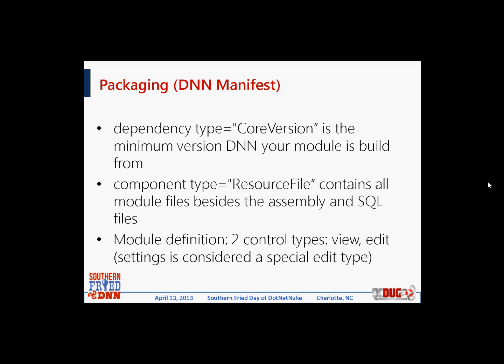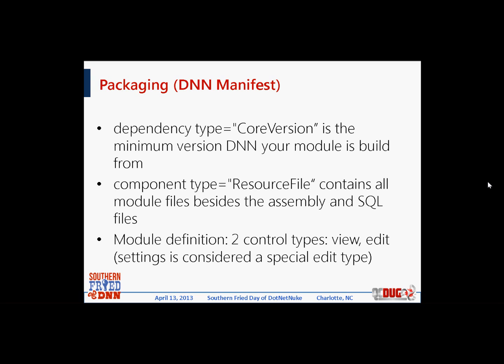It's a real good shorthand, because back in the DNN 3 or 4 days, we had to define every single file, like images, everything, manually in that XML in the manifest. And so the resource file is just: here are all your files other than your assembly and your SQL scripts. This is all the files we're going to unzip into your module folder.